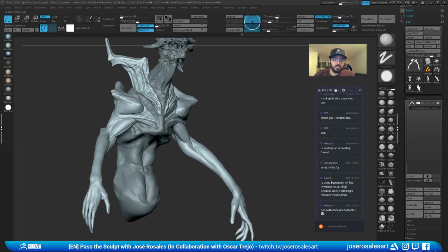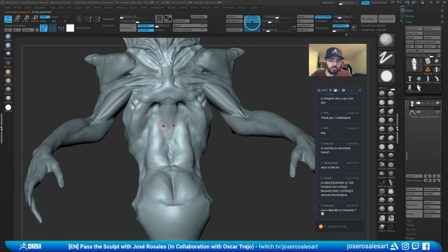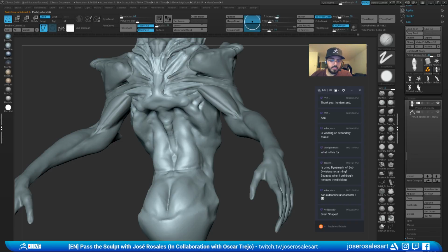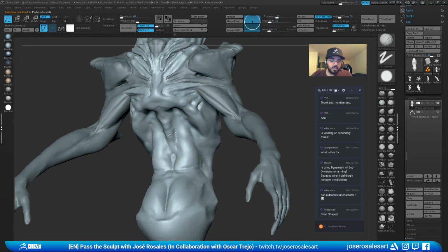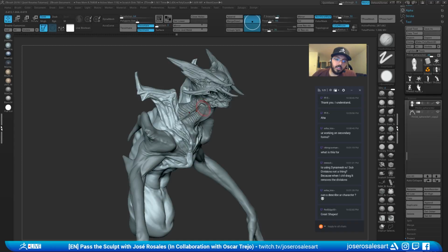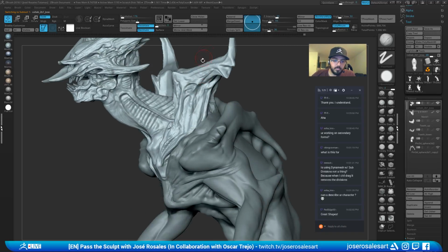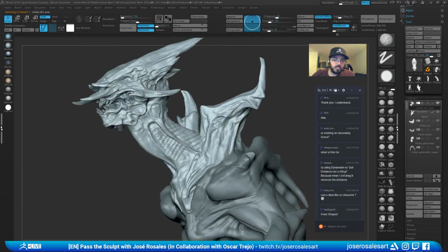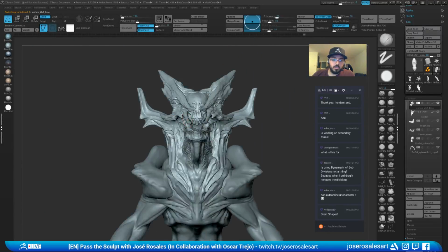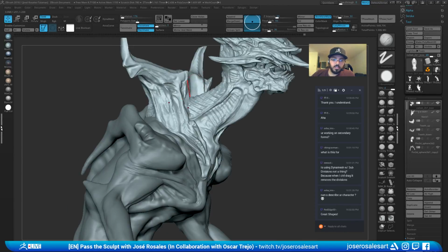What is this for? It's just for fun. Oscar and myself have this stream called Pass the Sculpt. We start just sketching and concepting ideas. This is like the fourth one, or fifth, I don't know. Last week, Oscar did this part. He did these shapes, the head, the neck, this part here. It looks really cool. He told me I could modify it, but I don't really want to change the things he did that much.